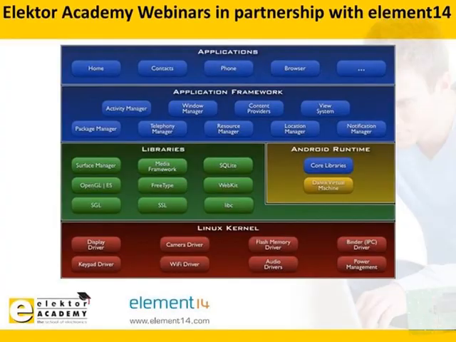Okay, let's see what we can do. Let's start at the beginning. We begin with the Android framework itself. Let's take a look. Oh dear, that looks complicated. There are different layers. The bottom layer is the system layer where the Linux kernel is working, because Android is basically built on a Linux kernel.